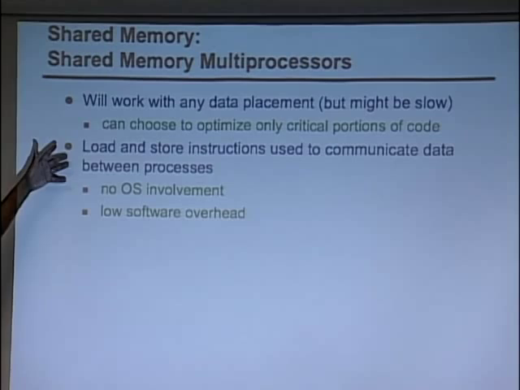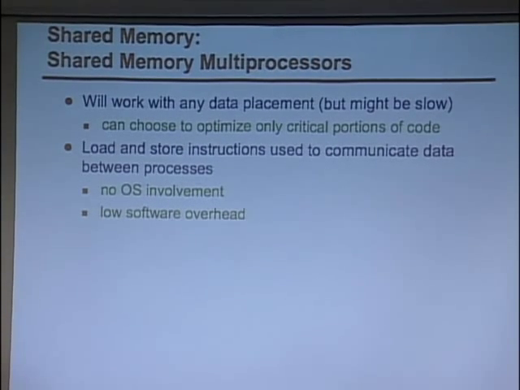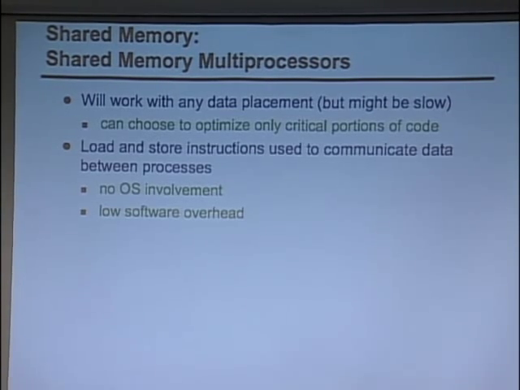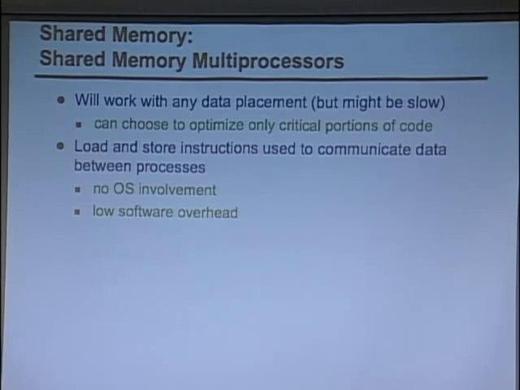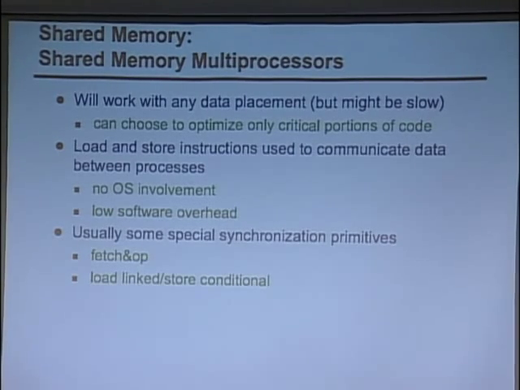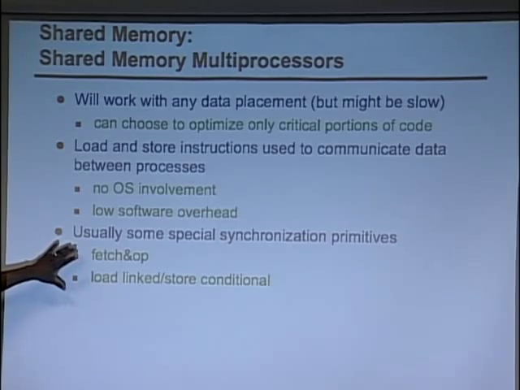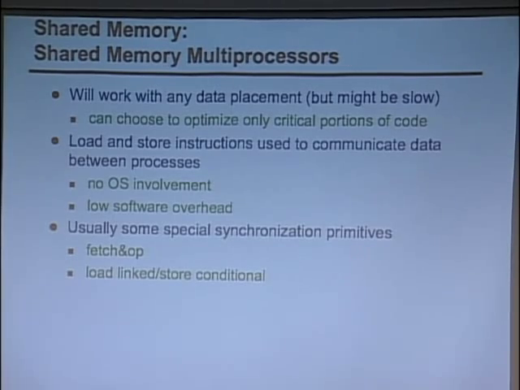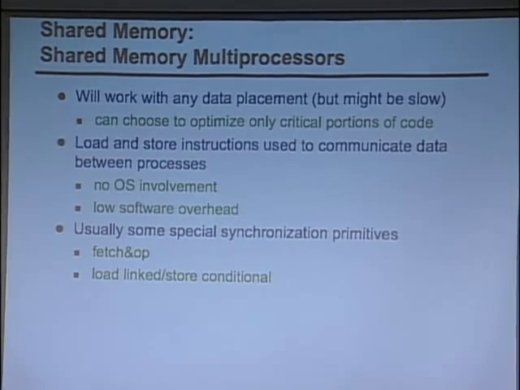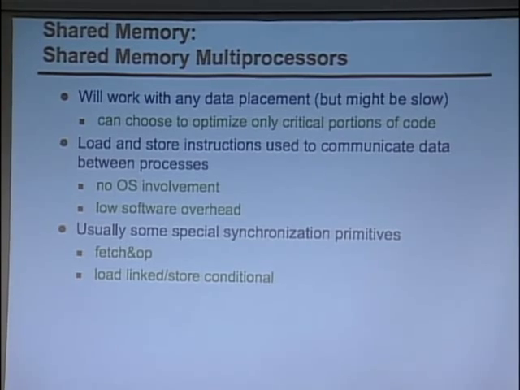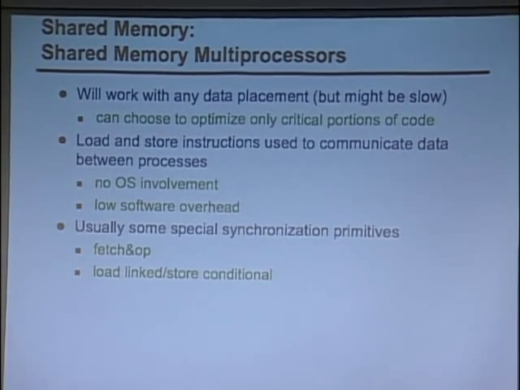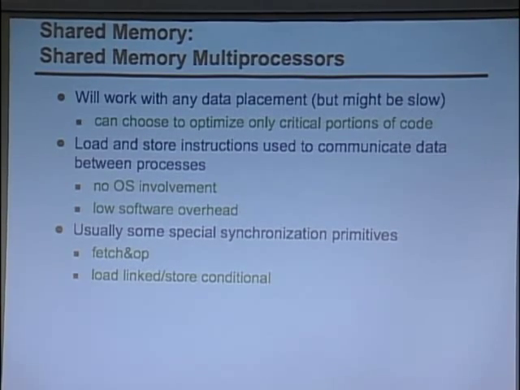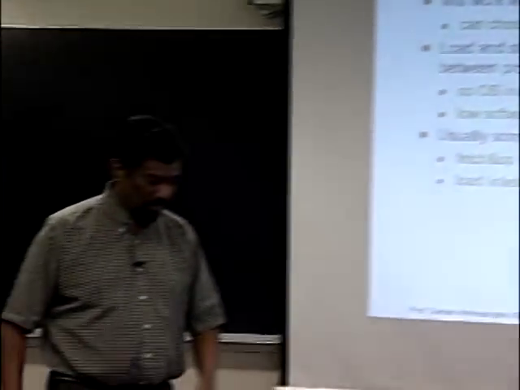And you can communicate using load store instructions. You don't have to get the OS involved to do that, and it's a lot lower overhead. So instead of hundreds to 1,000 cycles, it takes 5 to 10 cycles. Most of these machines actually supplied some instructions to do this communication very fast. There's fetch and op, and load-link, store-conditional operations. These are very special operations where, if you are waiting for somebody else, you can do it very fast. So if two people are communicating, people came up with these very fast, low-cost operations, as well as synchronization that happens very fast if the data is available.